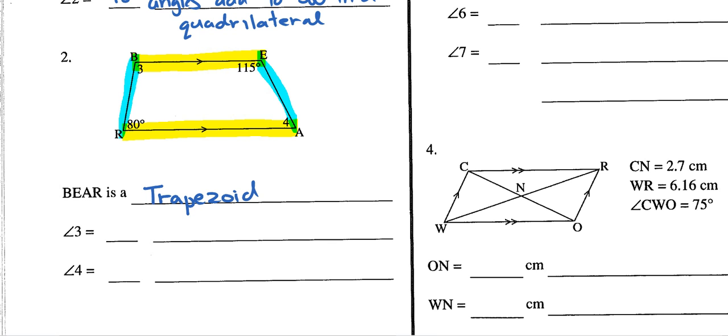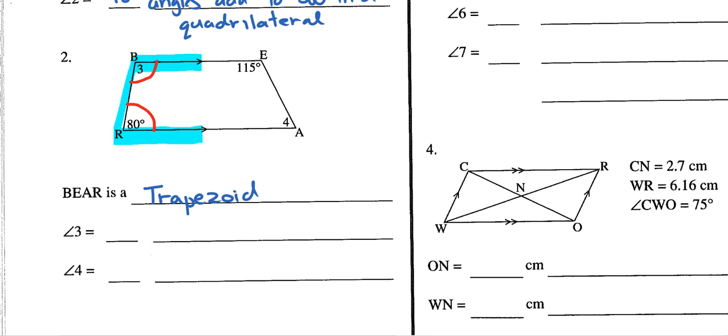Okay, and a trapezoid does have a few interesting properties. One interesting property that you should know is that when you have these parallel lines, then certain shapes will actually form, and one shape that does form is this letter C right here. So when you have a letter C there, when the opposite ends are parallel, we know that these two angles, angle 3 and angle R, those two angles must add up to 180 degrees.